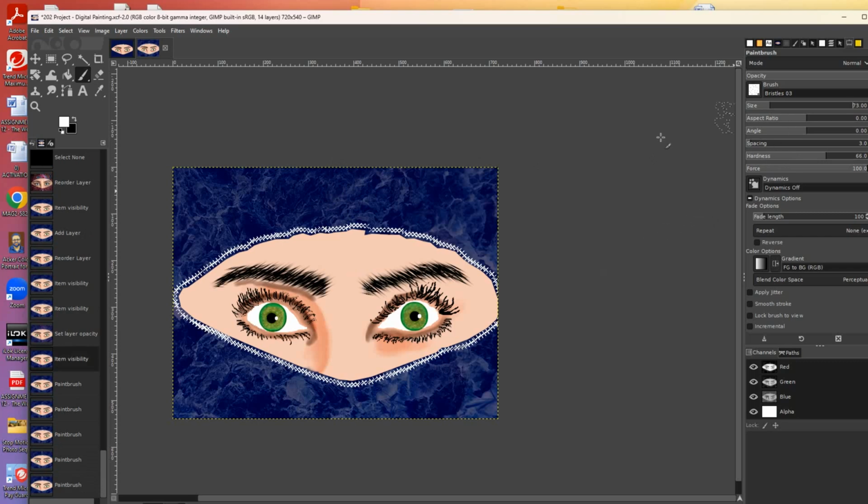And let's bring the size of this thing up. That's way too much. But let's play with the spacing and the force. Just see what we get. Okay, that's not bad. Not quite what I'm looking for as far as the texture.